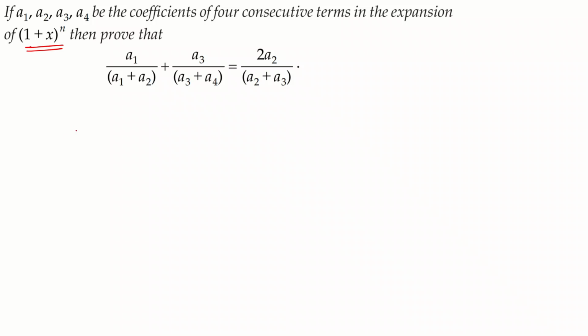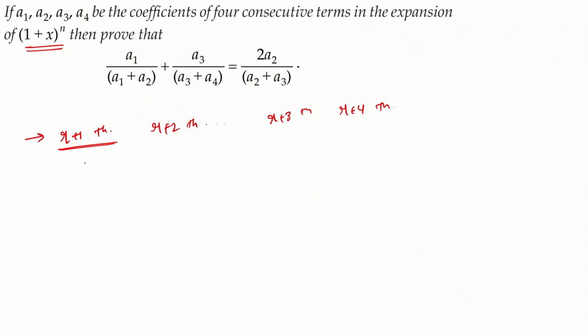So if we assume that we take these four consecutive terms, the r plus 1th term, r plus 2th term, and so on, this is just my choice. You could have taken any other terms like r plus 2, r plus 3, r plus 4, r plus 5. I am just taking the r plus 1, r plus 2, r plus 3 and r plus 4th term, but believe me, it will not matter. You can take any four consecutive terms of your choice, and the answer will still come. Okay, so we have taken these four consecutive terms.